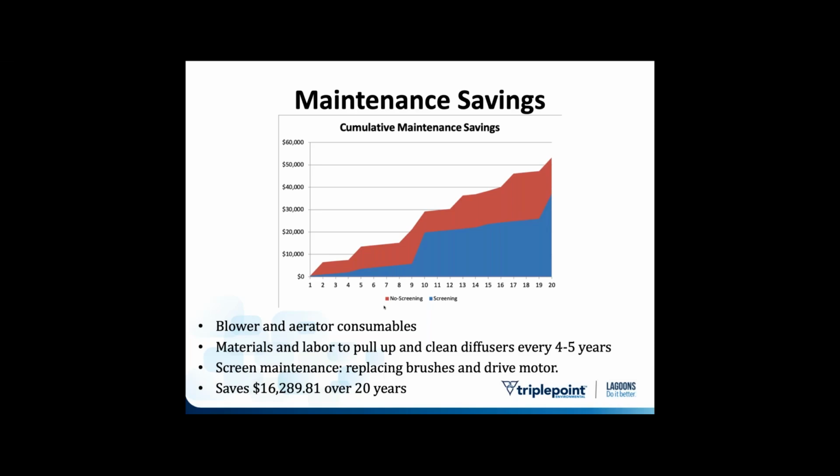So the cleaning is actually a little bit less than $5,000, which is pretty cost effective when you look at the maintenance and labor time. And even then, that's $16,000 every 20 years just for cleaning your aerators. So when you compare that to having the screen, yes, you do have to do some replacement of brushes and maintenance of the drive motor and such, but this is 10 years showing you the replacement of that drive motor right here. It still costs you a lot more to keep your aerators working than it does to maintain a screen that's in a screening building and on shore.